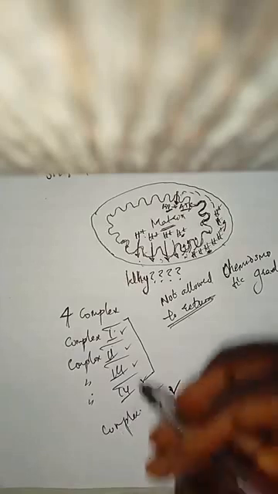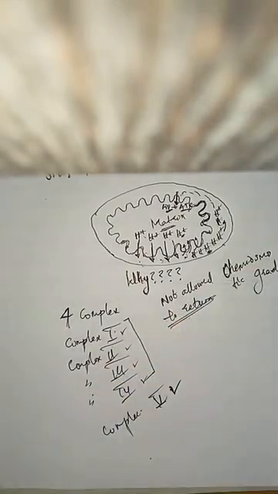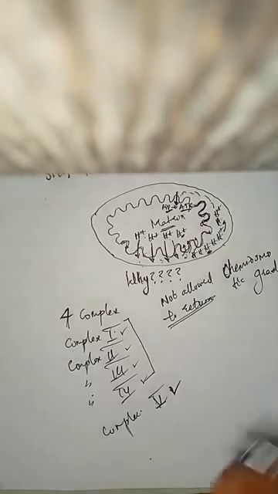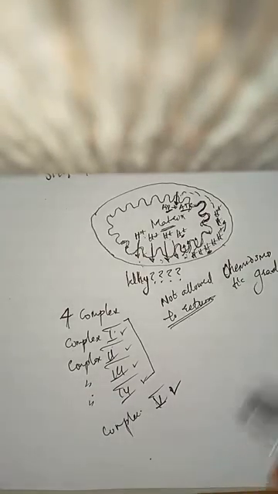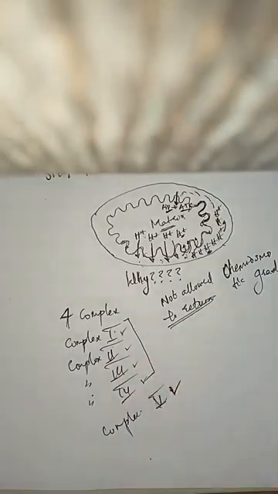So in the next video, we'll talk about complex 1 to 4. We open the entire complexes and tell you what is present there: cytochromes, iron-sulfur proteins, and the likes. Everything I will show you. We also look at complex 5 in the next video. Then subsequently, we are going to look at the main transport, like we draw the whole structure of the chain, how you are going to write it in exam conditions. Then we'll look at the inhibitors of the electron transport chain, all those ones. We'll look at everything. So in the next video, this is what I'm going to look at. All right. Thank you.